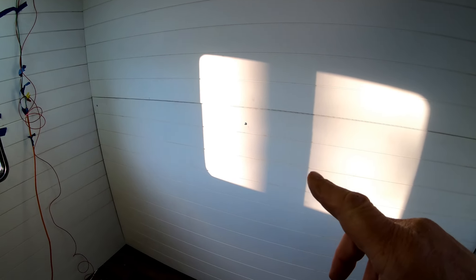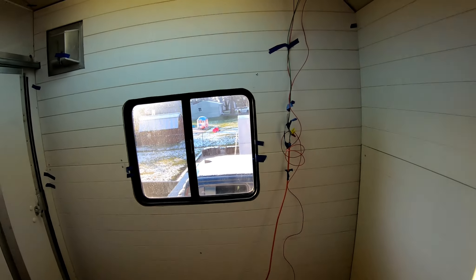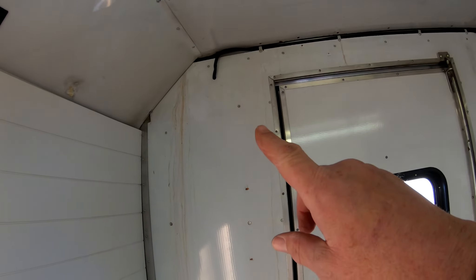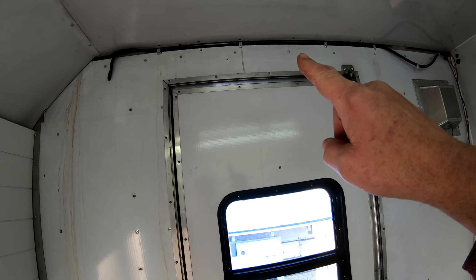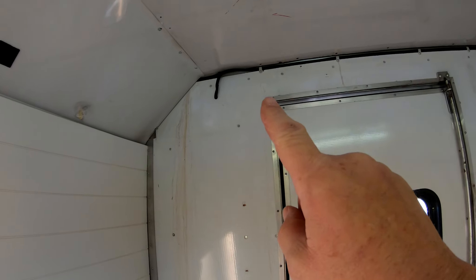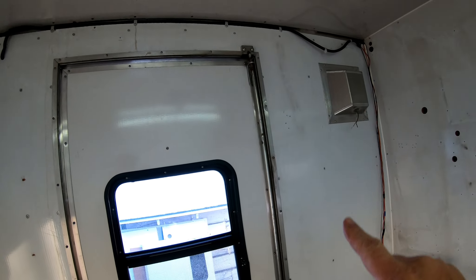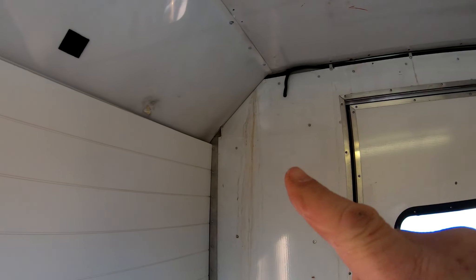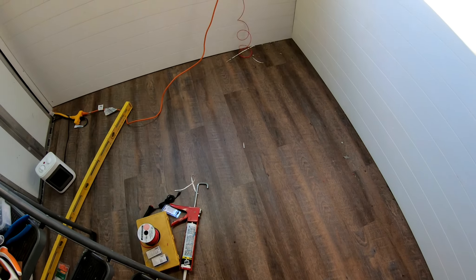I've got to do this wall here. I'm going to go straight up and leave it like that because I didn't want a four-foot piece stopping over the top of the door with a seam there. So I'm going to do the seams on the edges — this will all be one piece with that 45-degree cut, and I'll run a piece over. There's another one with the box on it. It's looking pretty good — the floor looks good even if it's a little dirty, and the walls are looking good. We'll keep moving.